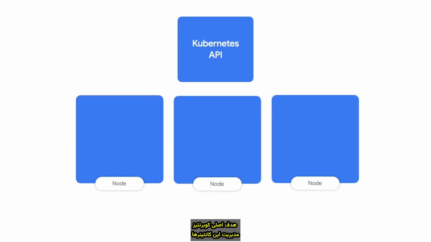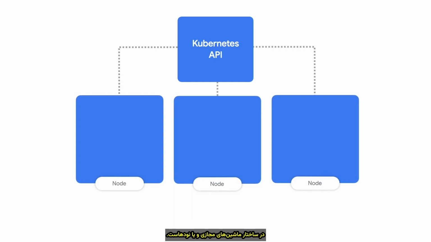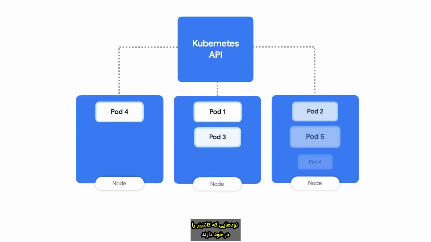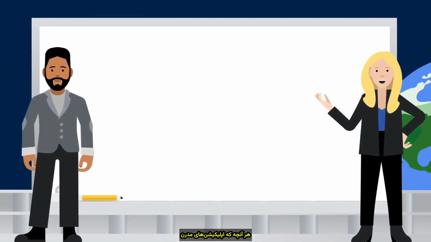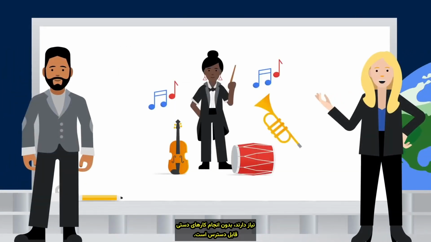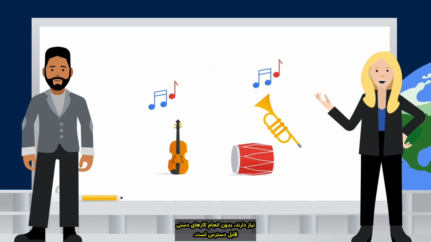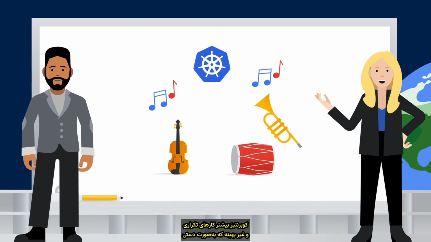Kubernetes is all about managing these containers on virtual machines, or nodes. The nodes and the containers they run are grouped together as a cluster, and each container has endpoints, DNS, storage, and scalability. Everything that modern applications need, without the manual effort of doing it yourself. Kubernetes automates most of the repetition and inefficiencies of doing everything by hand. The app developer tells Kubernetes what it wants the cluster to look like, and Kubernetes makes it happen.